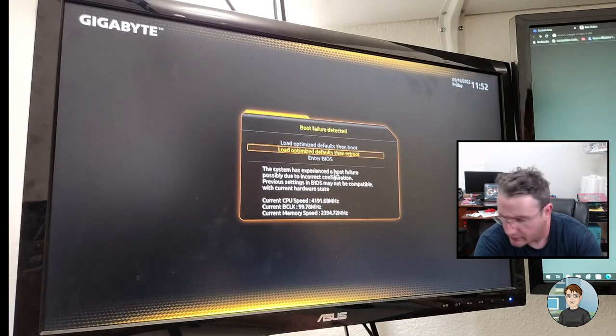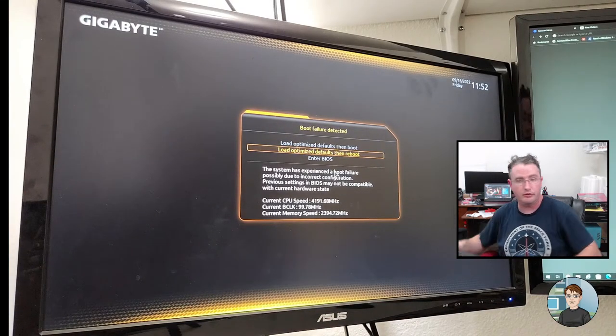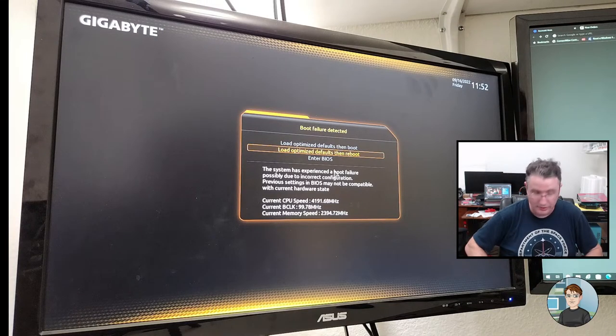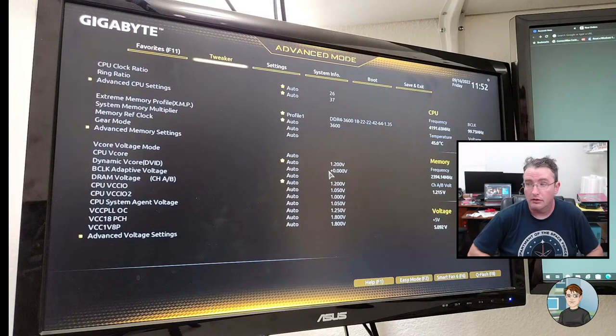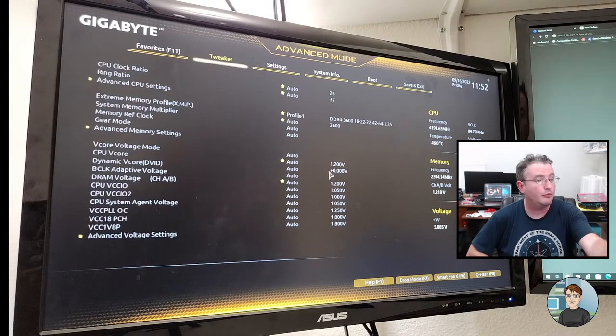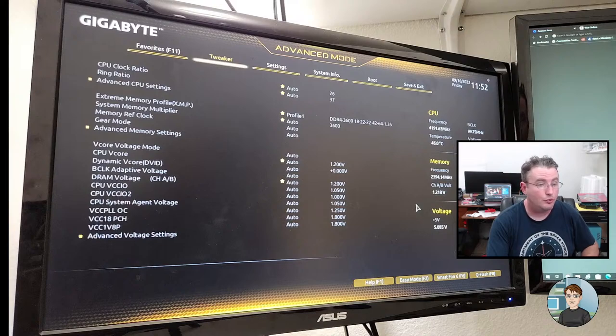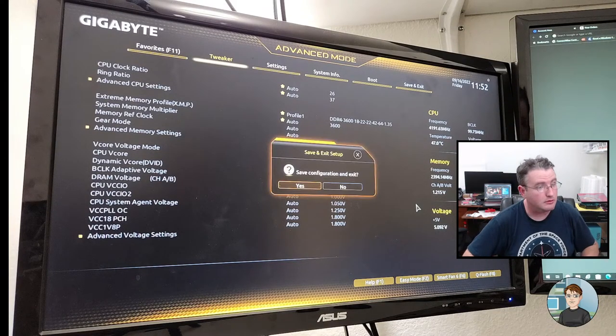Let's see, no, I don't need that. I need a different keyboard, like this keyboard. Alright, we don't want to load optimized defaults. We want to enter the BIOS and verify we are on profile 1. Yeah, so it's running at 3600 megahertz. You can see it right here. And there's the 16 gigabytes of RAM. Yeah, so we will do F10 to save configuration and exit.